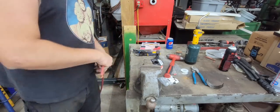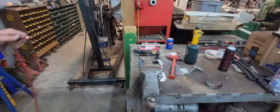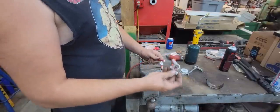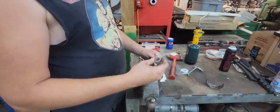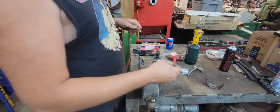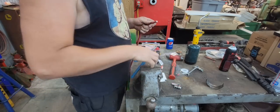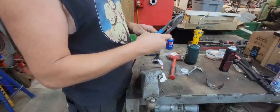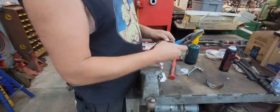All right, now we can put our other end on this end of the cable. We'll put our battery terminal end on now. Unfortunately, I don't have any straights. So this 90 will have to do, which is fine, I suppose, because of the way it comes out from underneath the power unit, it's not really gonna matter. But I was really hoping I had a straight one, but this will work. So we need to figure out where we're gonna be here. It looks about right there.